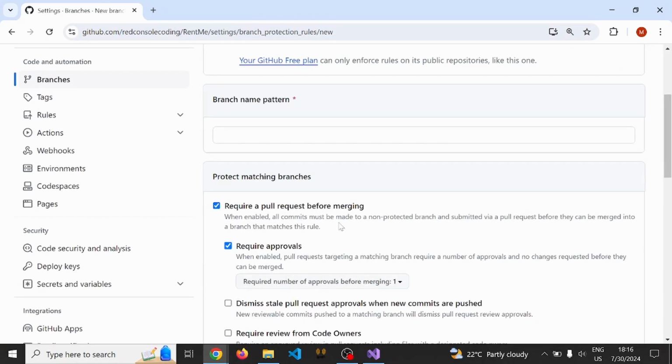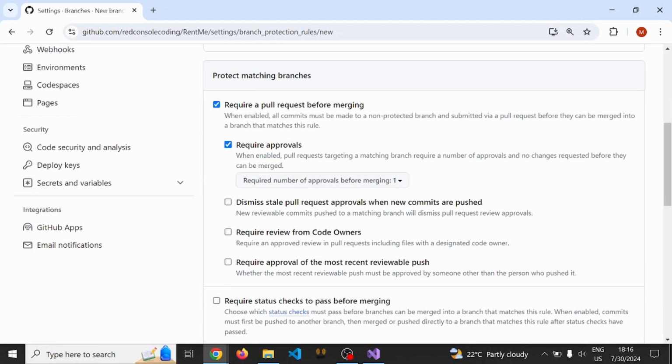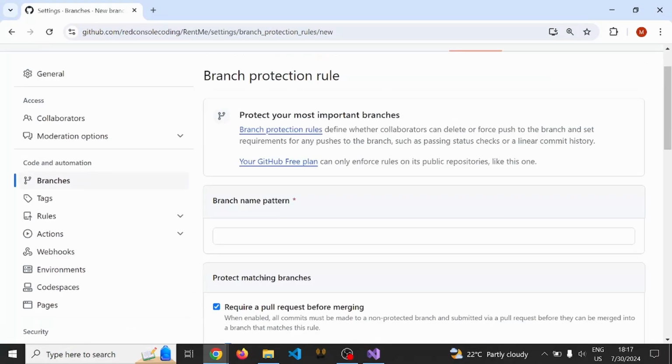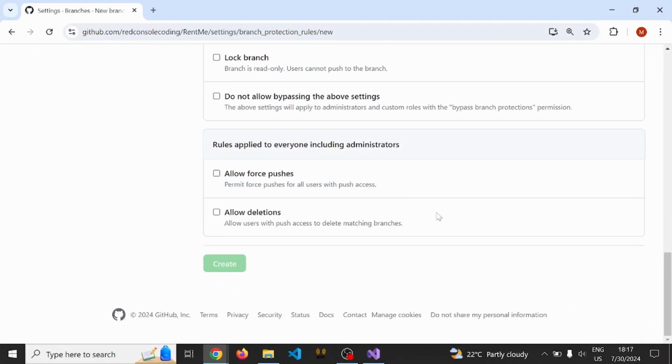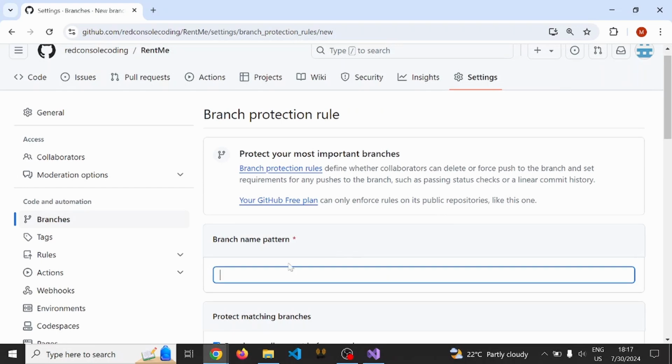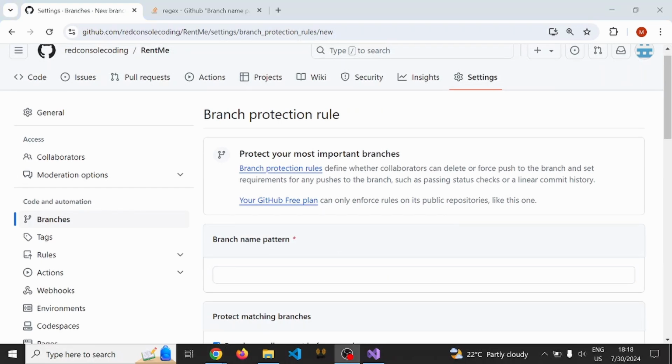And for example, you can type here that you need a pull request to be approved before you can publish the branch. And for example, you can go with code owners, like that. You can go with something like that. Okay, branch name pattern.